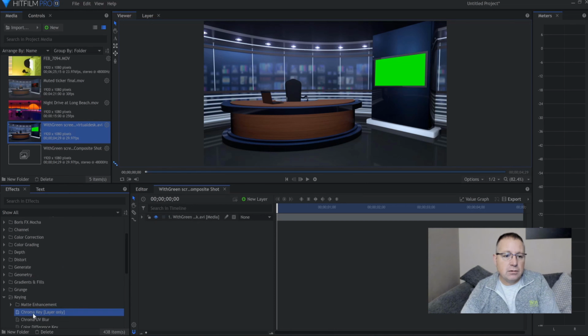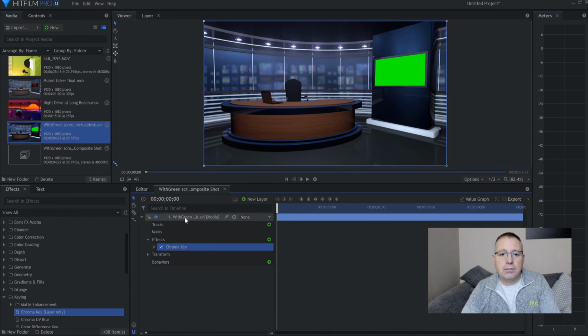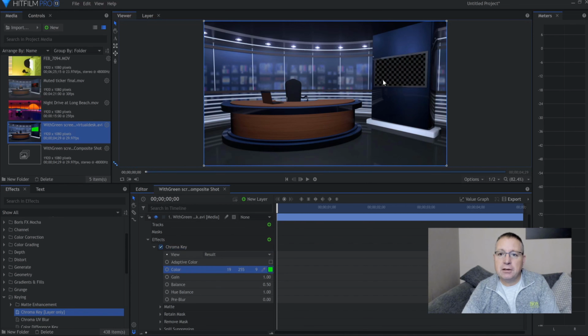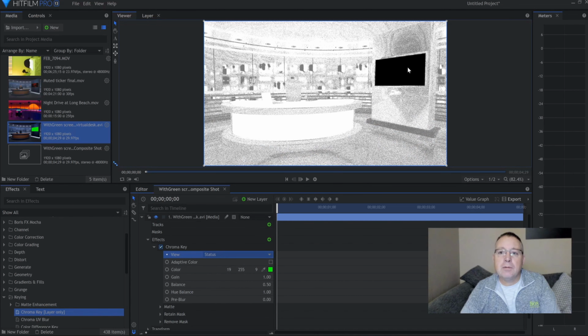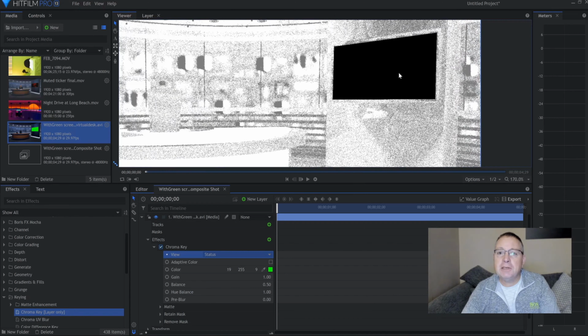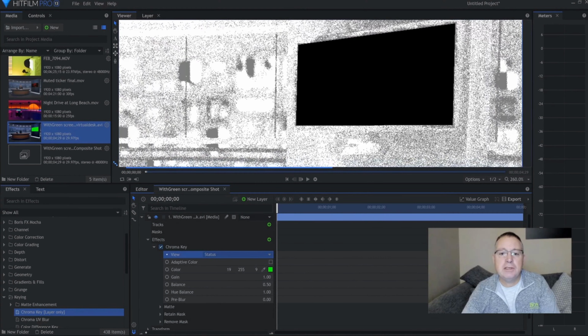For the effects, drag and drop onto your scene, open it up, use the little pickwick tool that's here, and pickwick the green colour that you want to remove. As you can see, it looks like it's gone. We've got these checkered things in the background. If you want to check how good it is, what the status of that is, click on status. The ideal thing is the bits you want to keep need to be white or light grey, and the other bits need to be completely black, which looks pretty good actually.